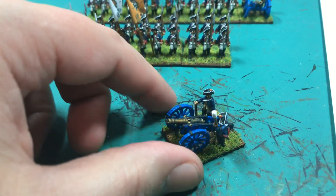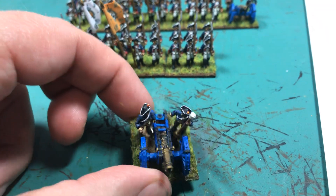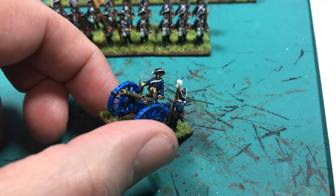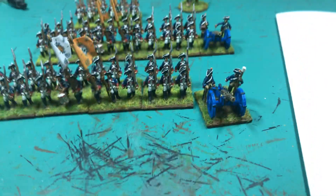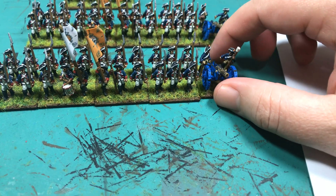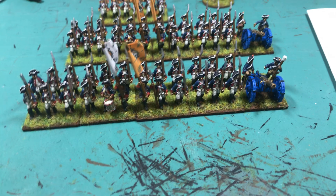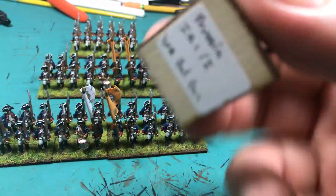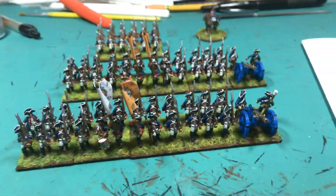These are six-pound guns. Normally most of the Prussians, especially at the beginning of the war — which is very broadly what I'm painting my units up as, kind of early war stuff — most of the Prussian regiments had three-pound battalion guns, and then a handful of six-pound battalion guns. The comments and the books and the websites mention that the ones that would get the six-pound guns, if they got six-pound guns at all, would be the first line regiments. This is a fairly senior regiment, fairly respected regiment, so I just gave them six-pound guns. I might change the tag to just be a generic Prussian battalion gun, six-pounds, and make generic three-pound guns and have them interchangeable.